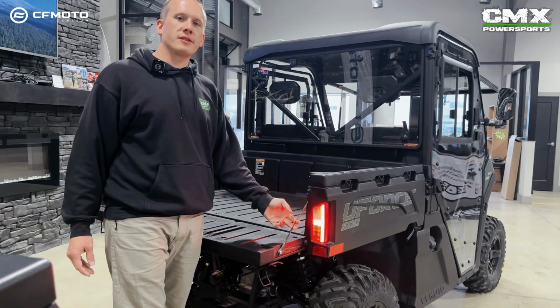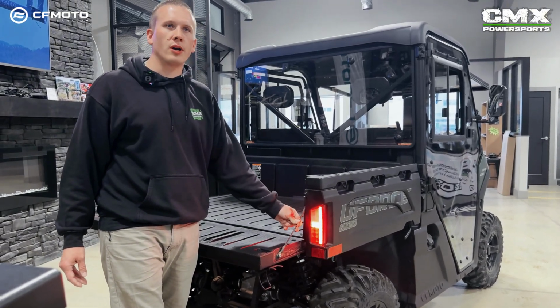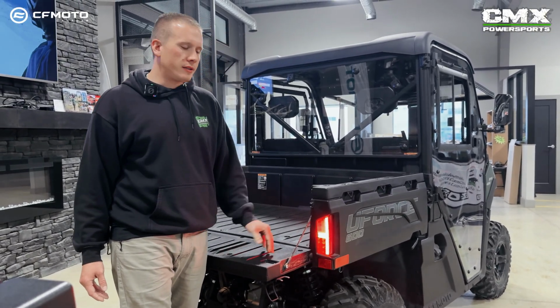Right here, CFMoto's got braided steel so that these are really strong. They're not easy to break at all. If you've got weight here, these are going to support it.